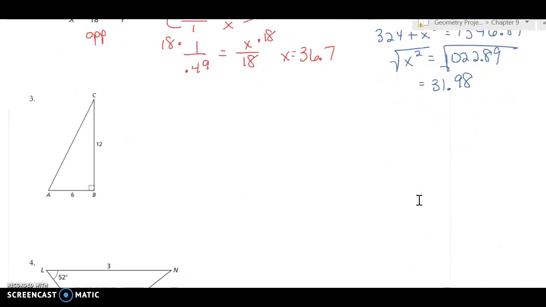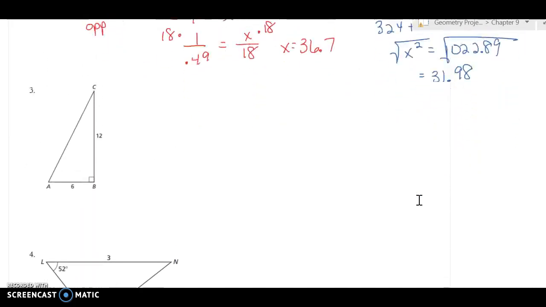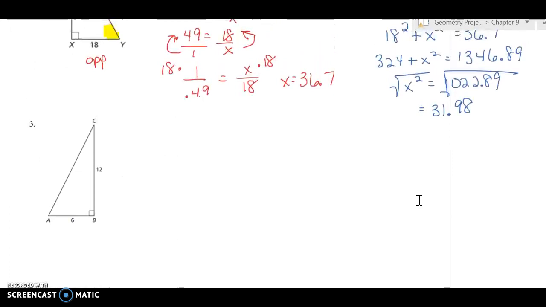All right, last one. Number 3. I'd like you to try this whole... Oh, there's 2 more. All right, try number 3 on your own. See what you can do. Remember to start off by writing down what's missing, and then go from there.